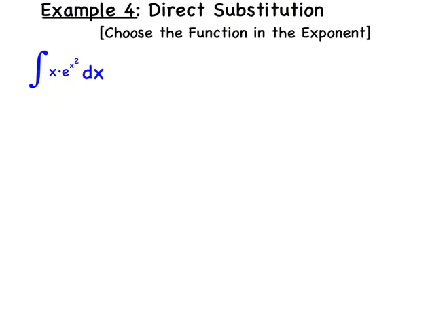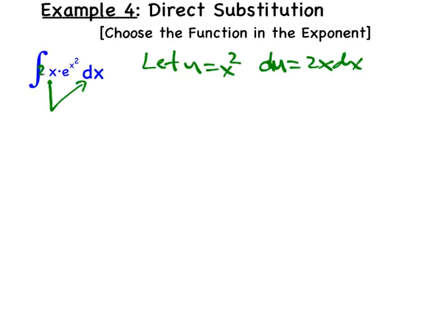And here's our last example. You see up in the subtitle, it says, choose the function in the exponent. That is going to be our u. We say, what if we let u be equal to x squared? Then du would be 2x dx. And we say, hey, look at that. We have the x and the dx. I just need a 2 in front of that x, and then a 1/2 to balance it. 1/2 times 2 is 1. That means we didn't change it. And then we can say that this is 1/2. Everything in the exponent becomes u, so it's e to the u, and the 2x dx becomes du.